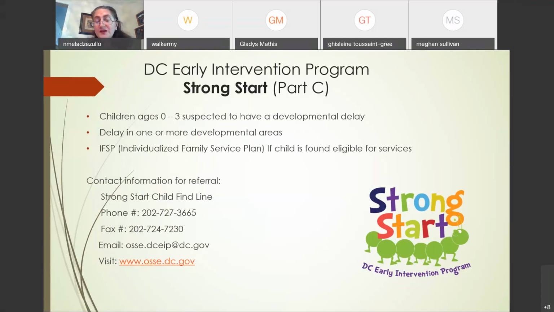And if the child will be eligible for services, your child will receive, as it says here, an individualized family service plan. And that plan is very easy and very clear to understand. And again, you're going to have a specialist who will be supporting you to understand the plan clearly. And then every time the therapist is assigned to your child to improve those skills, after each session they will be sharing verbally or in writing the information and the progress your child is making. And so you're going to be able to track your child's progress.